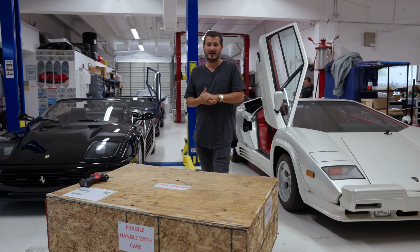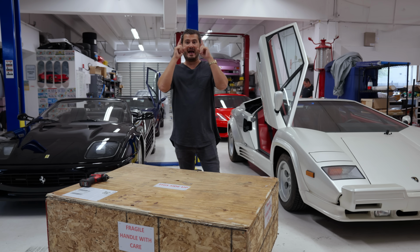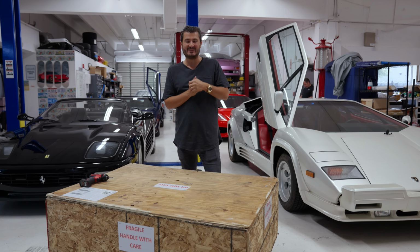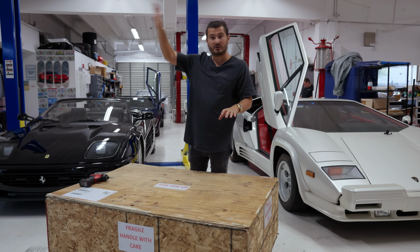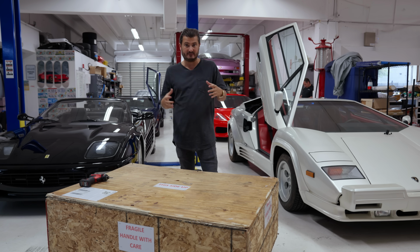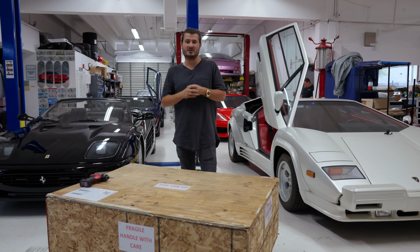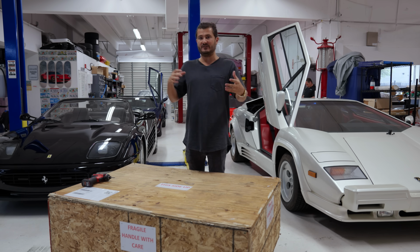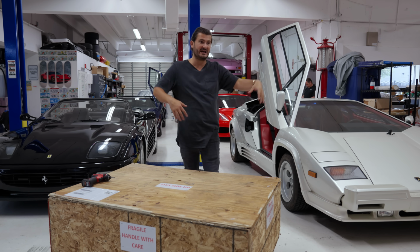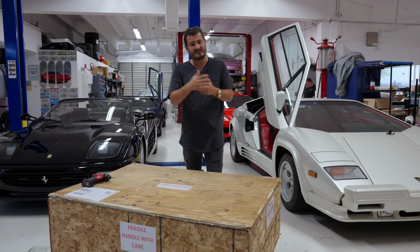And then one day, Steve, a dear friend of ours from Driven Exotics, reached out to us and said, I was the one that actually removed the original Jota kit. So we had never known that this car actually was delivered to the US with a Jota kit, which I believe would have probably been the only Diablo VT coupe ever with a Jota kit installed. And I don't know exactly why. My guess was, PPG for the pace cars, they used to get prototypes and one-offs, and manufacturers would do interesting things for PPG. So I assume it had something to do with that.